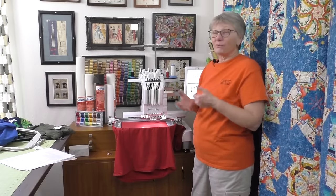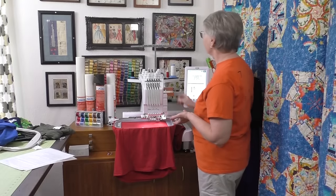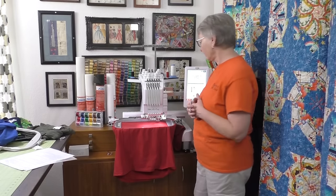Once again, it remembered what I had on there. If it had come up with a different color, if I had changed it, it would tell me what the best spool pin would be for that. We'll take a look at that when we come in and do our left chest embroidery.